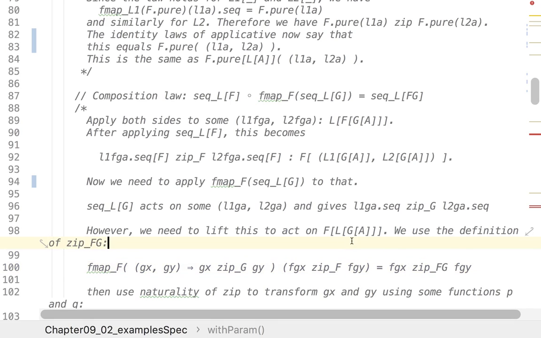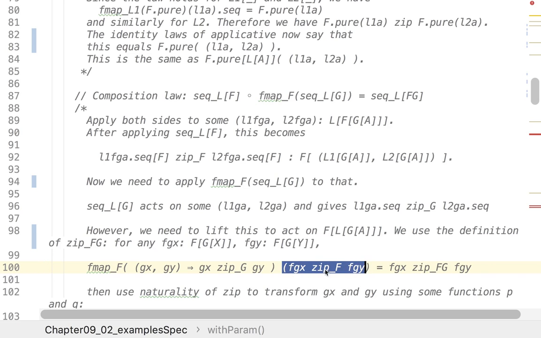So fgx is of type f of g of x. fgy is of type f of g of y. The definition of the zip for the composition is one of the constructions for applicative. It's a zip in the f functor followed by fmap f of zip in the g functor.